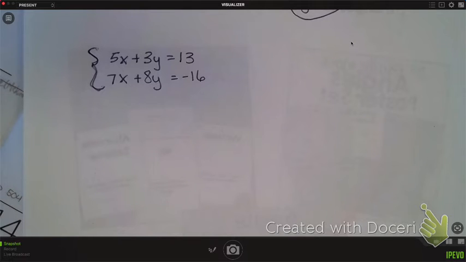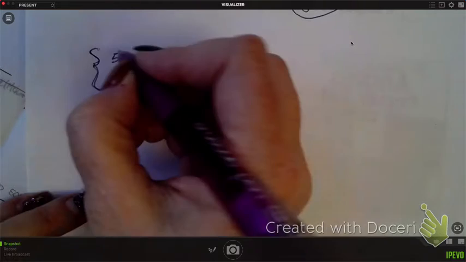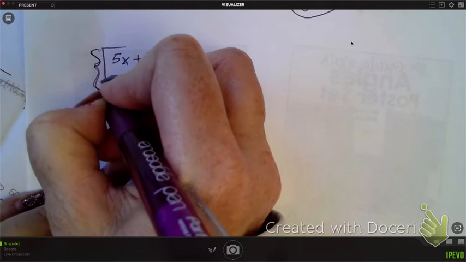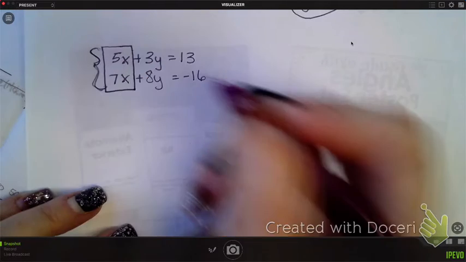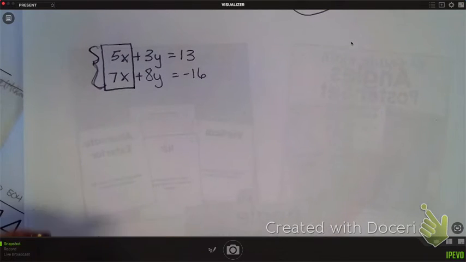Okay, so I need to eliminate X or Y? X. On here, is there a nice one to eliminate? Not really, right? So if we choose the X, we've got to get 1 to be negative, 1 to be positive. And that isn't happening yet, right? So when we multiply, 1 has to be a negative, right? We have to throw that in there.